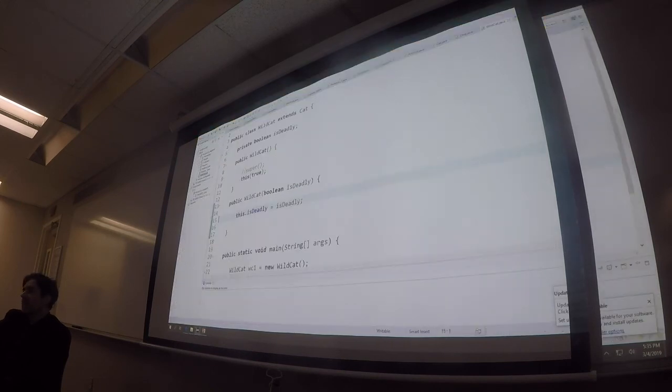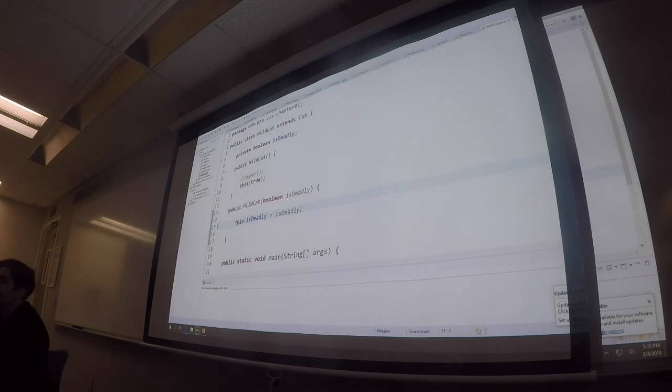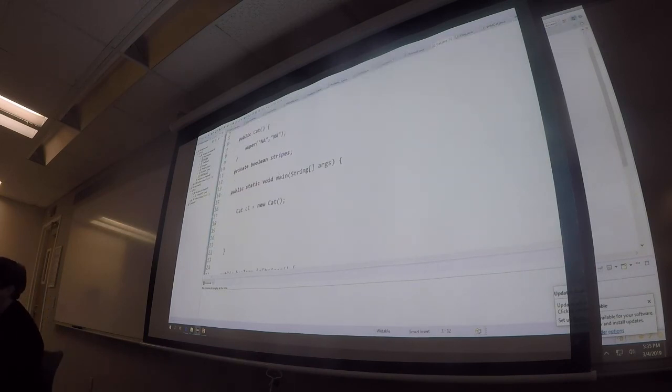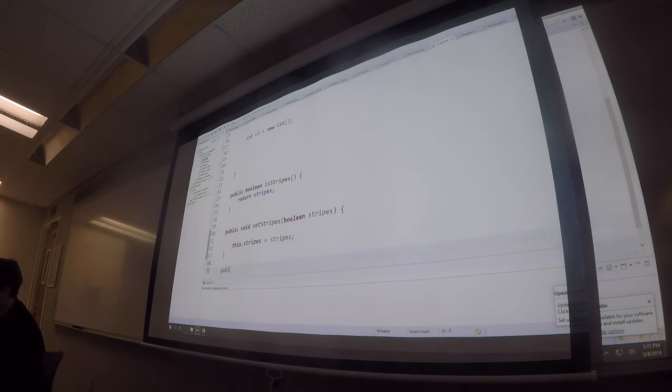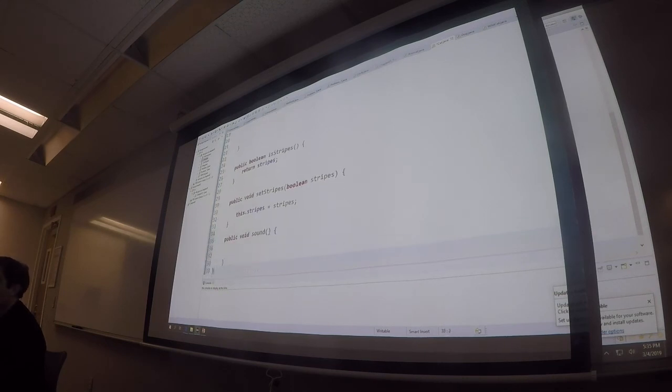So, let's take a look here. In Cat, let's add a method or behavior. Public, should it be static or no? No, because it's related to the object. Public void sound, System.out.println.